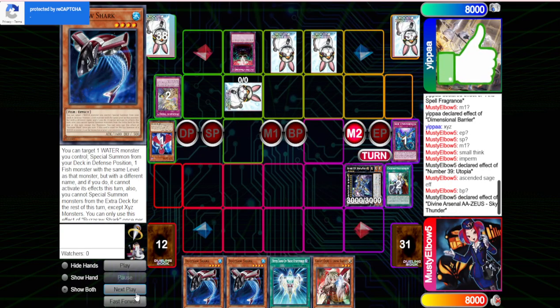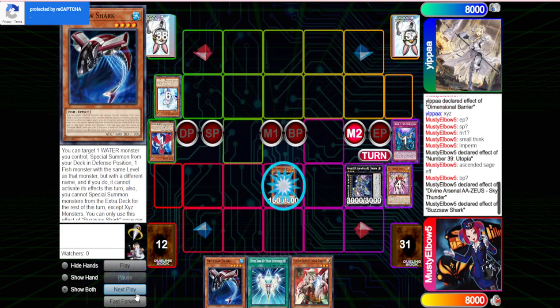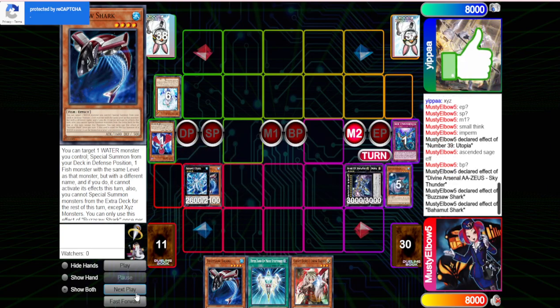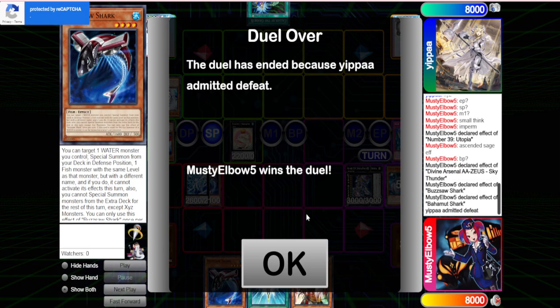So I can go ahead and wipe the board, plus have the Omni Negate for whatever his top deck is, and have another one after it because Bahamut Shark will just be sitting there with one material. So this is literally like checkmate, like in chess. There's nothing he can do, right? And he just goes ahead and admits defeat.